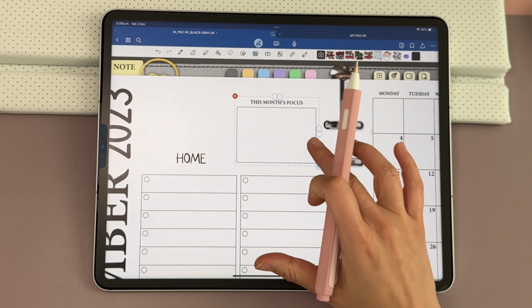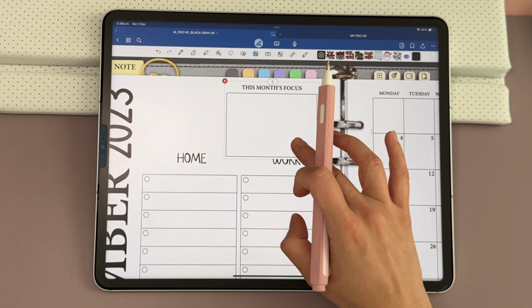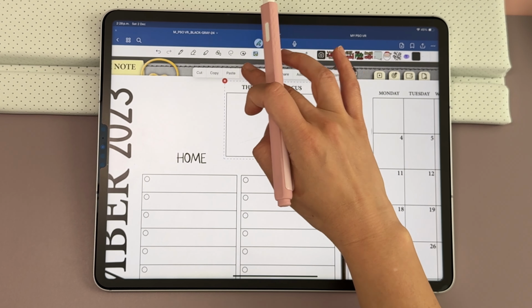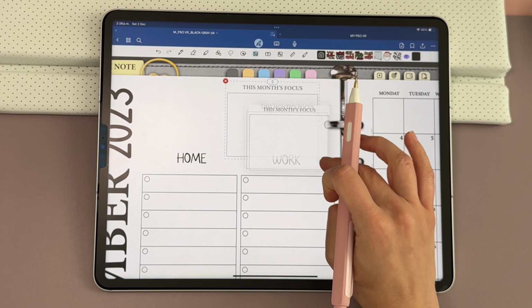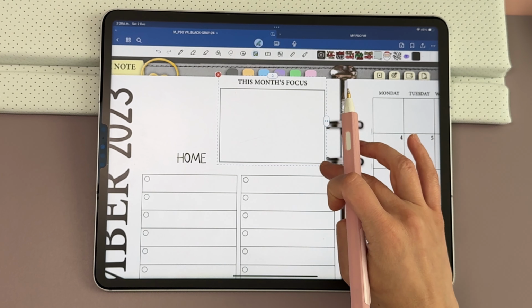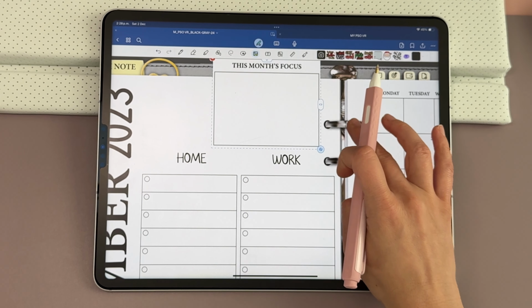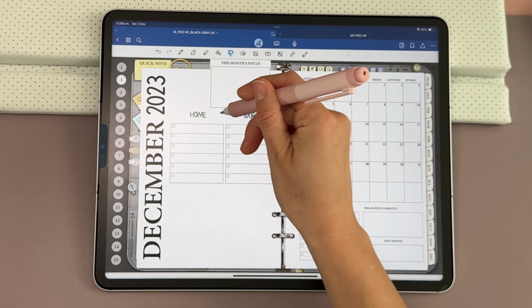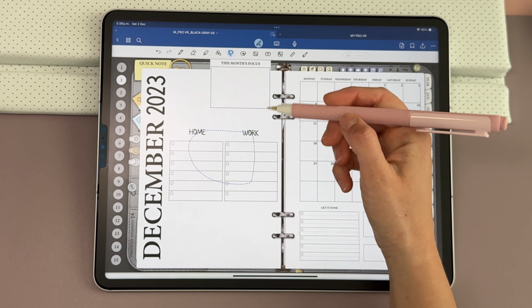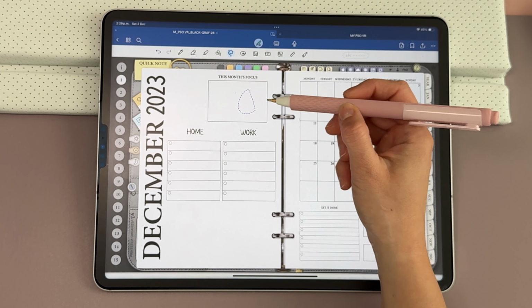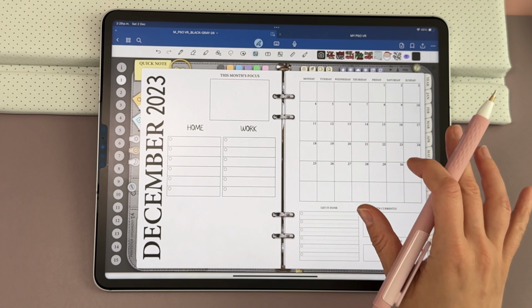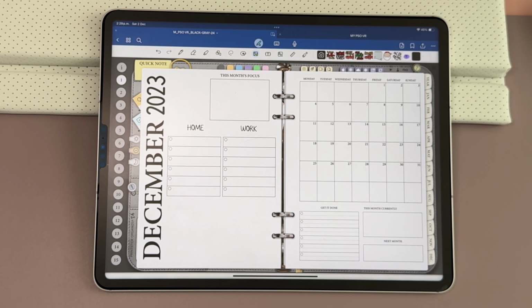And this is kind of cool because, as you can see, you can crop and create exactly the page as you want it. So get rid of what you don't need, maybe duplicate something that you need more of, etc. You can do exactly what you need. Okay, I need to rearrange here a little bit so everything can fit. So this can go a little bit lower, somewhere there, and then this can go down more. Cool. So this is the main base of my December page here on my planner.